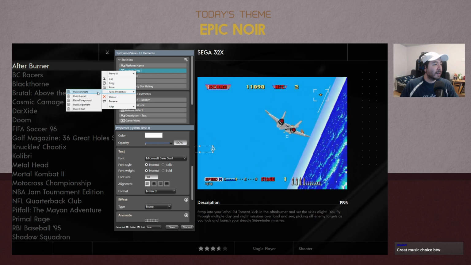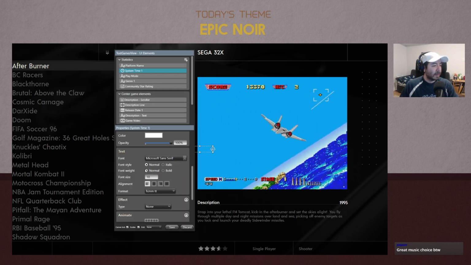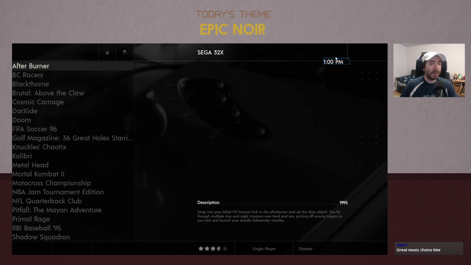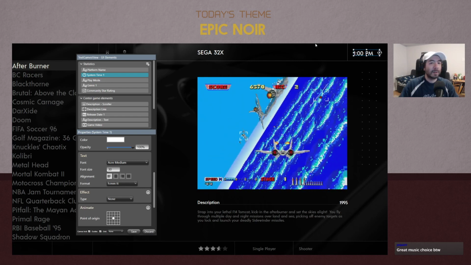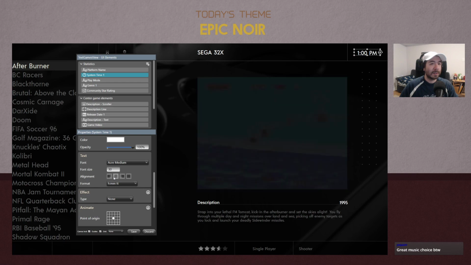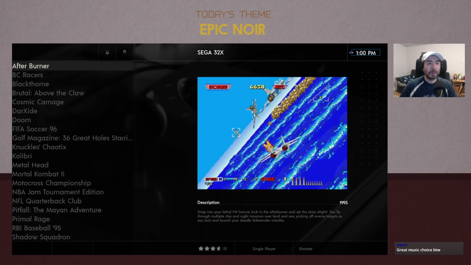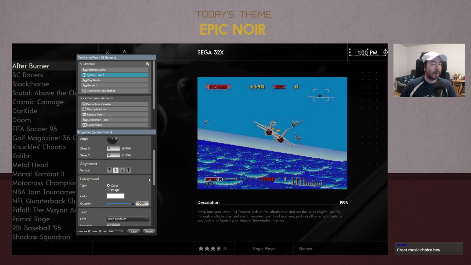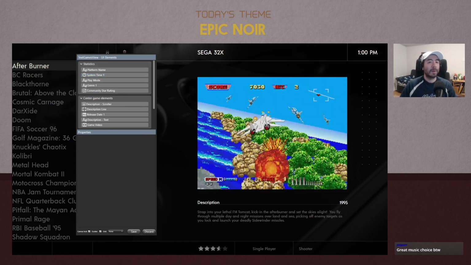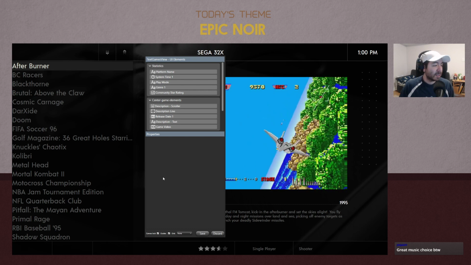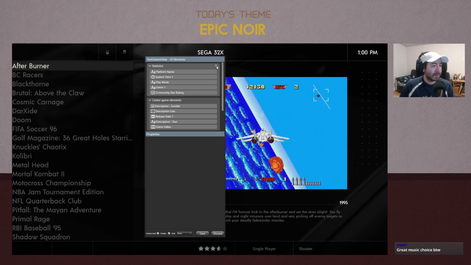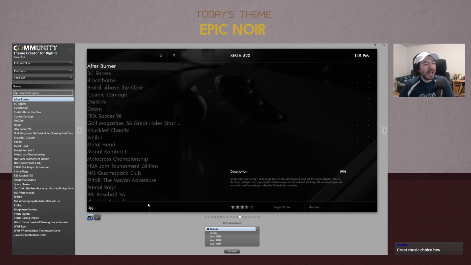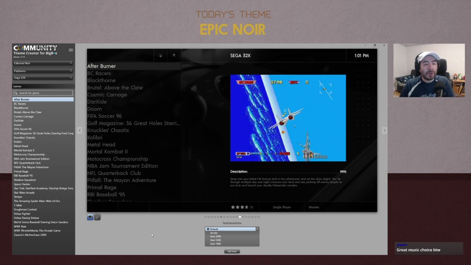Can I paste the text in here? Right, so I could do the same sort of thing that I did there. I can just put that time here. Center that. I can dump elements, but as it is now, it's got most of the main things. And it's got everything that the original really had that we can do in LaunchBox.